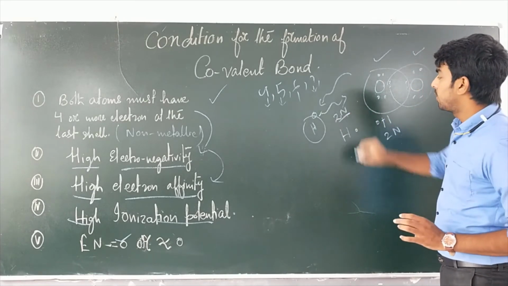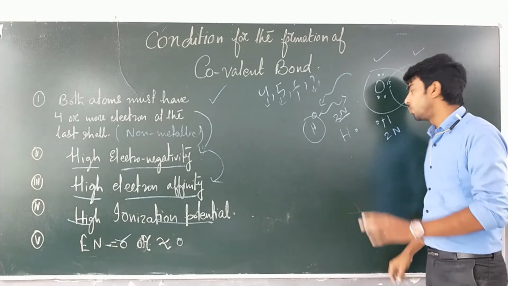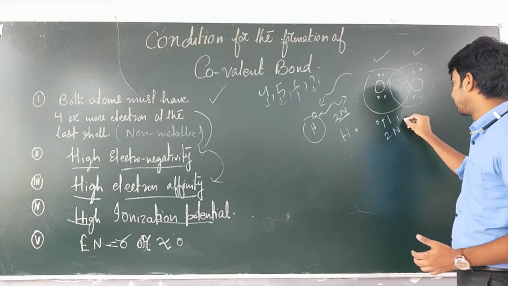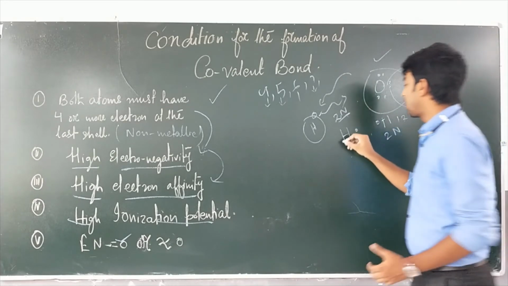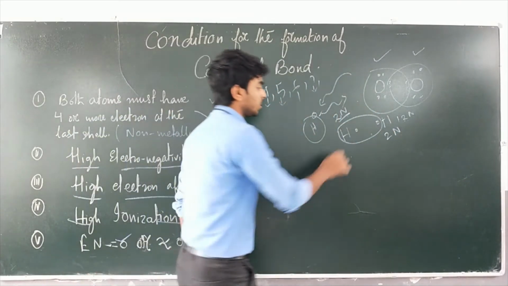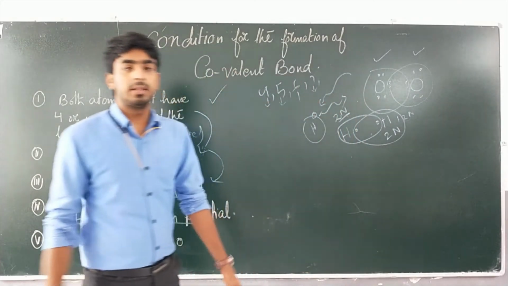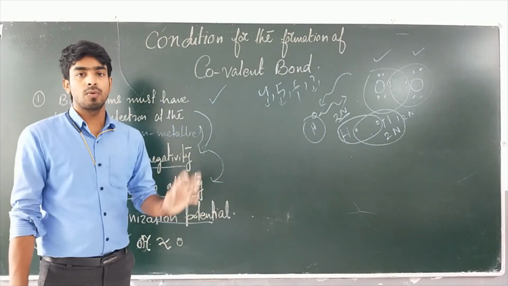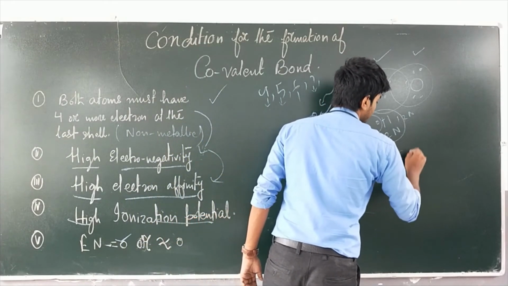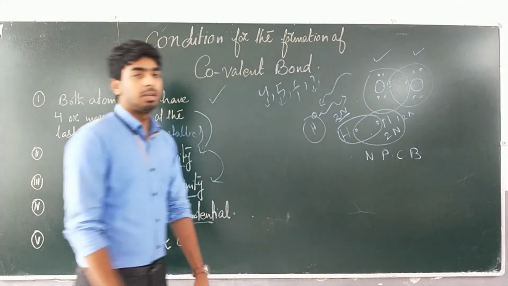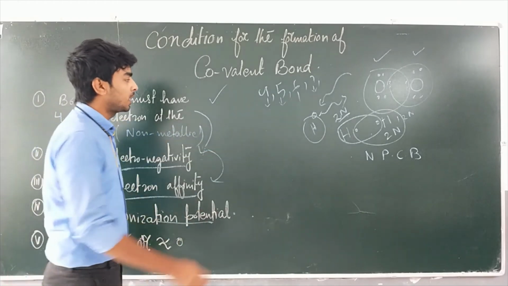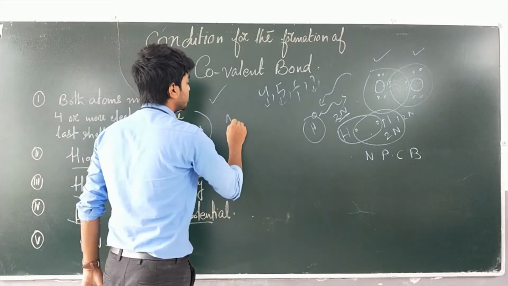So suppose you have a kind of man who can apply 2 Newton, and this hydrogen is also a kind of man who can apply 2 Newton. So that means this hydrogen will try to gain the electron with the same force as this hydrogen is trying. And this will form a covalent bond, a perfect covalent bond, or non-polar covalent bond. Okay, non-polar covalent bond. Now let's take another example.